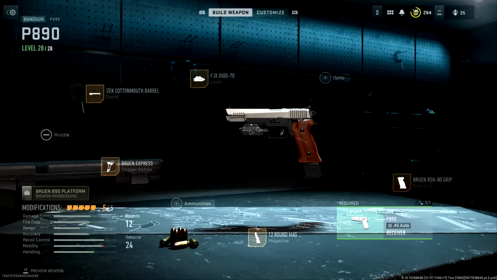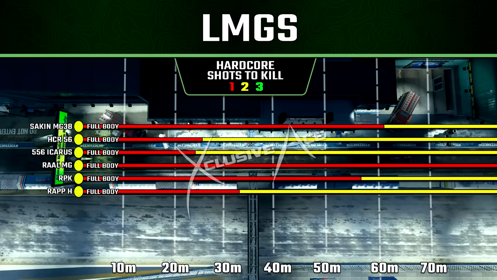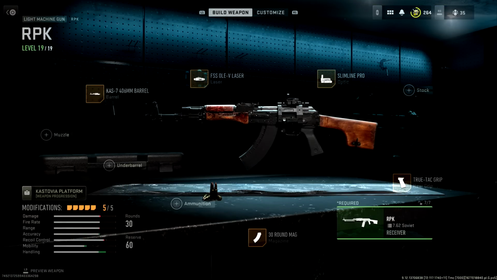As for number 9, this is the RPK, and the reason I chose the RPK over the other LMGs out there is even though it doesn't have the best one-shot kill potential, it's still incredible at 57 meters anywhere in the body, so that is going to cover nearly every gunfight you'll ever find in 6v6. And another reason I chose the RPK is it's just really versatile with its attachment selection, and you can really significantly improve your aim down sight speed, much more so than many of the other LMGs out there, and that just makes it the best LMG choice, in my opinion, for hardcore game modes.